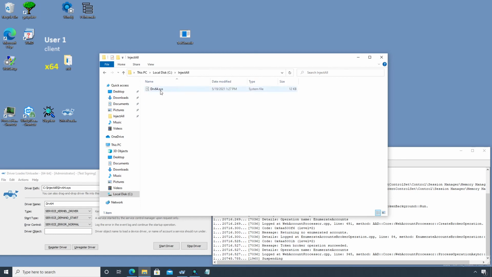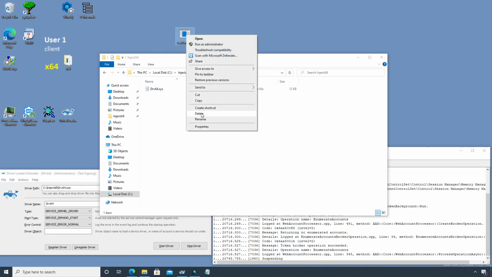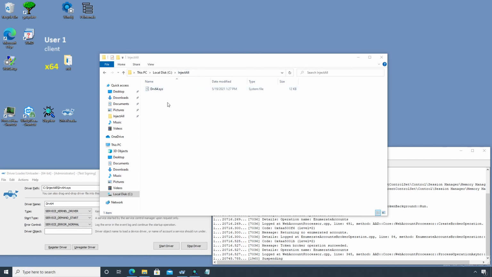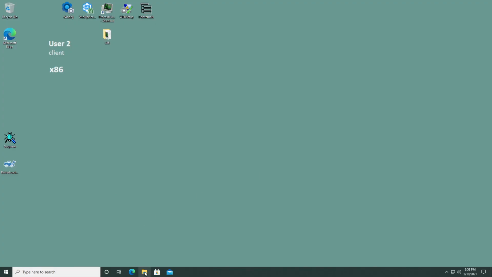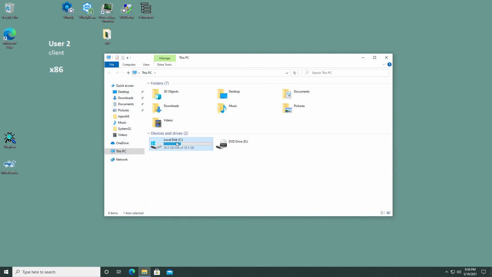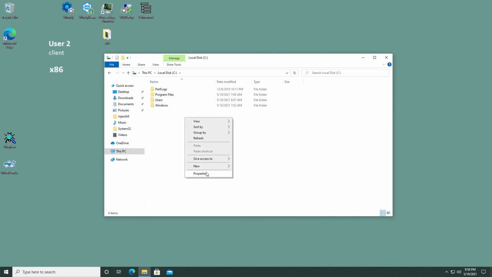Now it has to be done only once. Obviously we wouldn't run it in production code. It's just my way of showing how you can run a little test app to set up your environment. Now we need to do the same thing here for our 32-bit testing environment. For now we don't even have a folder, so let's create it, and name it InjectAll, the same.